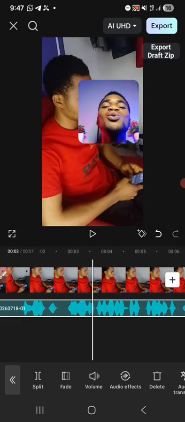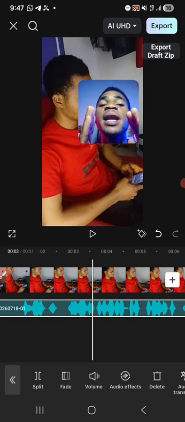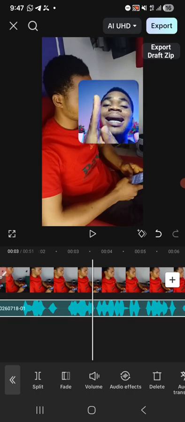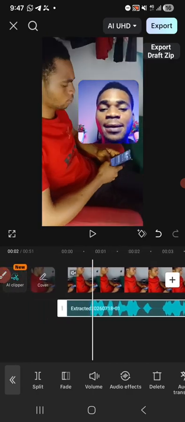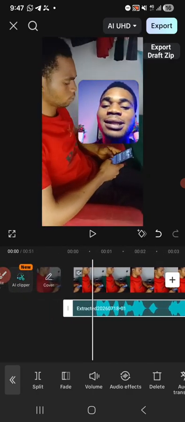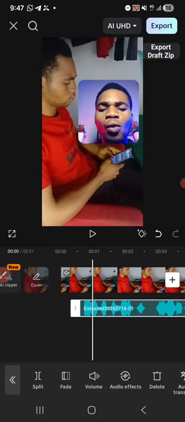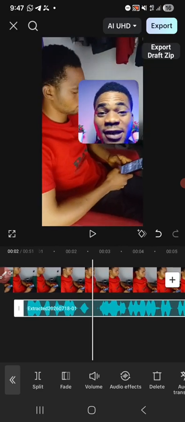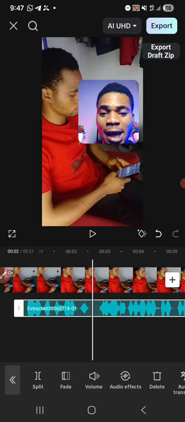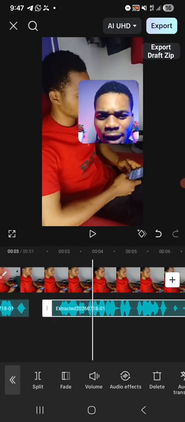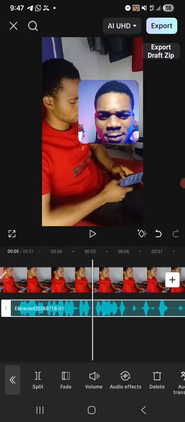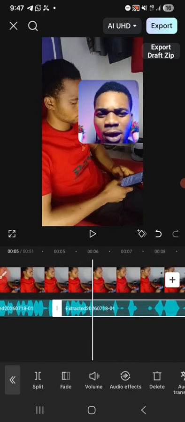Now, why do you need to expand and compress? It is because you want to see the audio wave very well, so that you can know the right place to split. Do you get that? So now you see from beginning to this point is empty, nothing is there. So I can trim it. From there to this point, you see that there's this free space there. Can you see it's free space? I'm going to split. Now let's go again. Where's another free space? See another free space here. Split.